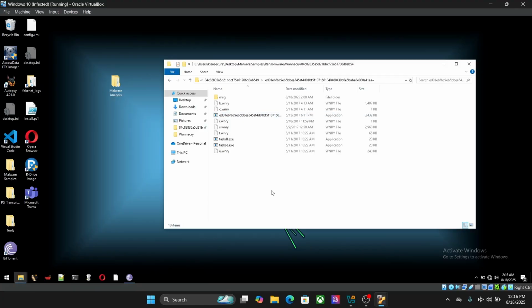So before we execute our malware sample, what we do is we'll capture a registry key using Regshot. And what we'll do is we'll compare both registry keys before the machine is infected and after the machine is infected. So in order to capture the registry keys and compare the values, we'll utilize a tool called Regshot.